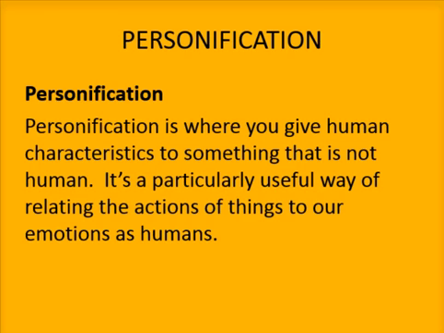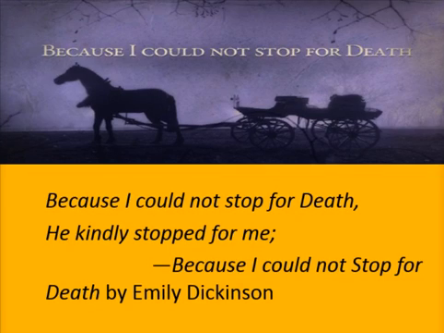Personification then is where you give human characteristics to something that's not human. It's very useful when we relate the actions of things to our emotions as humans, so it's a good way of understanding something. In Emily Dickinson's poem Because I Could Not Stop for Death, she writes, "Because I could not stop for Death, He kindly stopped for me." There's some personification of death.